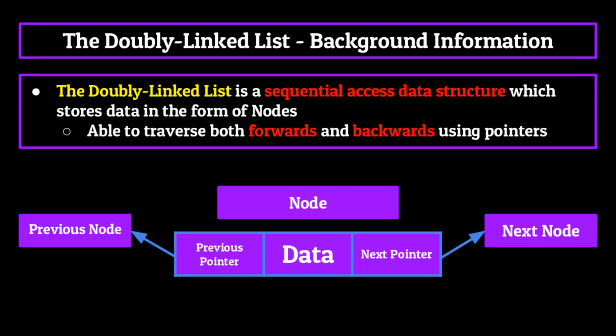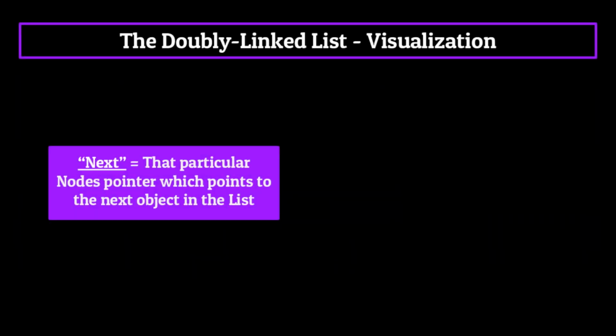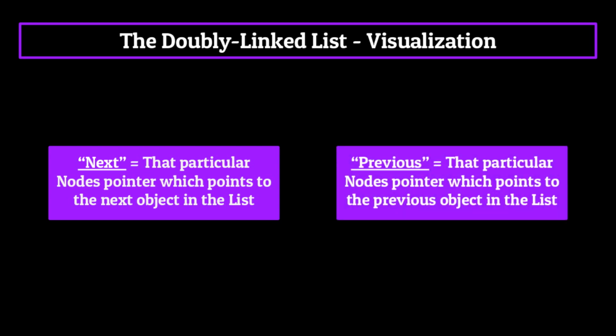Now, because this can get pretty confusing very quickly, I want to do a visualization. Before that though, let's use some lingo to help consolidate the terminology that I'll be using. When I refer to a node's next, I'm referring to that particular node's pointer, which points to the next object in the list, whether that be another node or a null value. Similarly, when I refer to a node's previous, abbreviated to prev on the visuals, I'm talking about its pointer, which points to the previous object in the linked list, again, either another node or a null value. Doing this just helps keep things a little bit more simple, because as you'll see, having both a previous and a next pointer makes things a little bit more complicated.